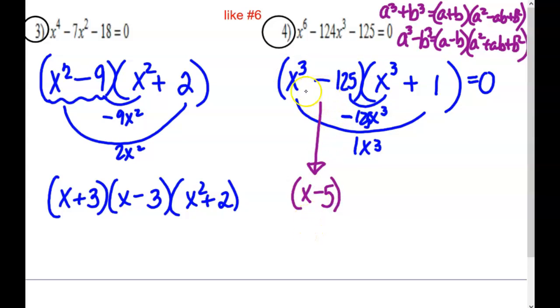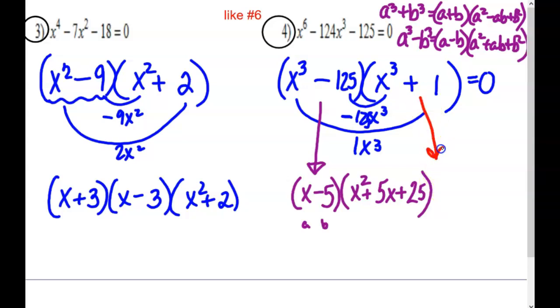All right, so for this particular problem, this is our a and this is our b. So what comes next is an a squared, which would be x squared, and a times b. Don't worry about the signs. So we get 5x, and then a b squared. 5 squared would be 25. Okay, and if the original one was minus, this first parenthesis is minus, but the other two are the opposite and always positive, or plus plus. I know they're painful. It's just a pattern. You have to memorize it.